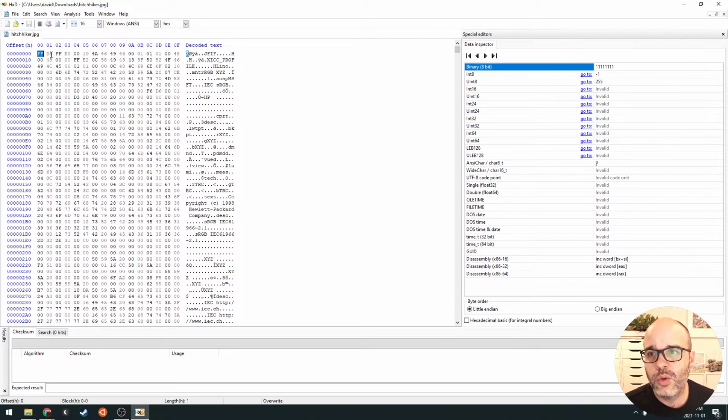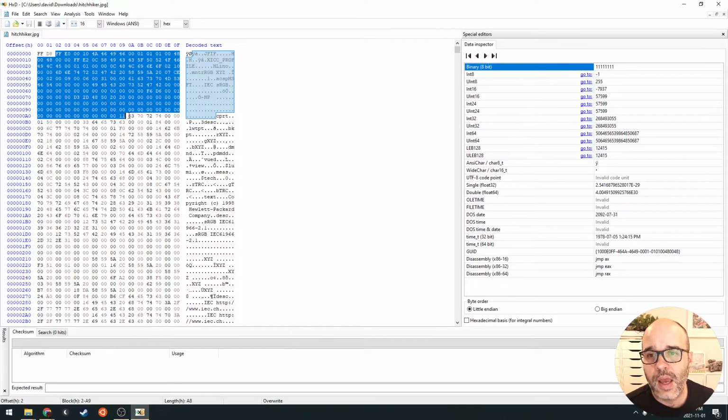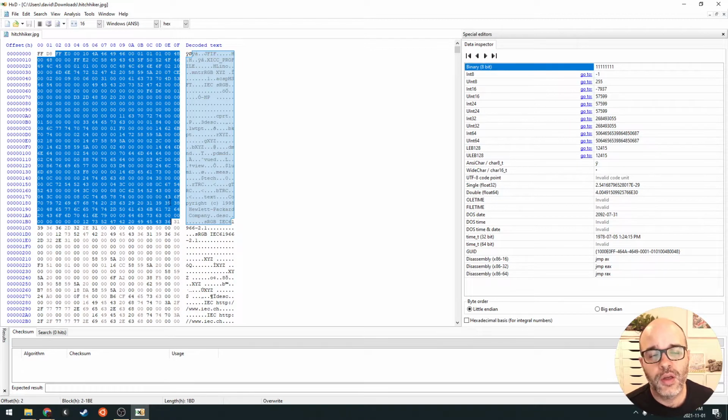For example, we know this is a JPEG because each file format starts with a specific code. JPEGs always start with FFD8. That's kind of the signature of a JPEG file. Other kinds of files will have a different code here, and this is how software can know when it opens a file, oh, I'm dealing with a JPEG here. And then it's going to know how to interpret the following bytes that it's going to find inside the file.